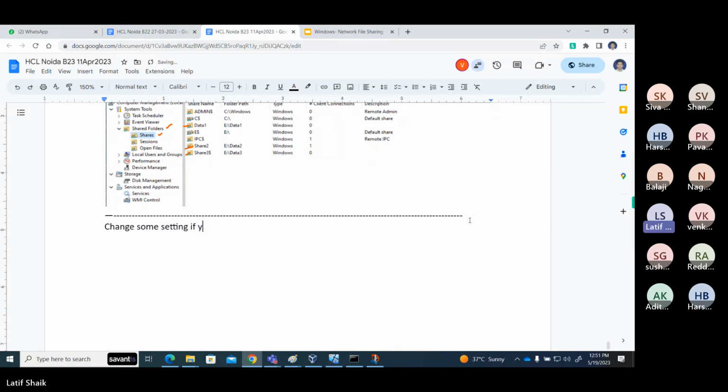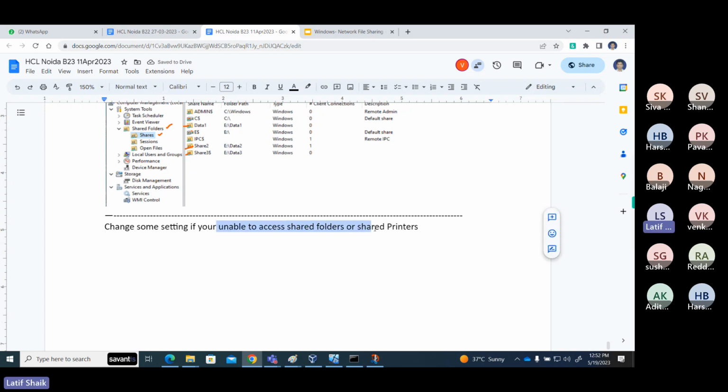Change some settings if you are unable to access shared folders or printers.